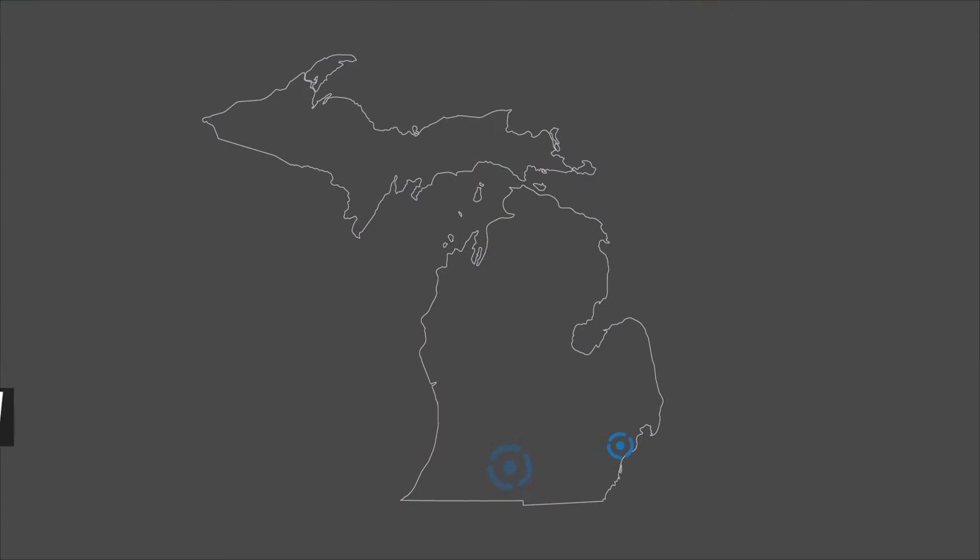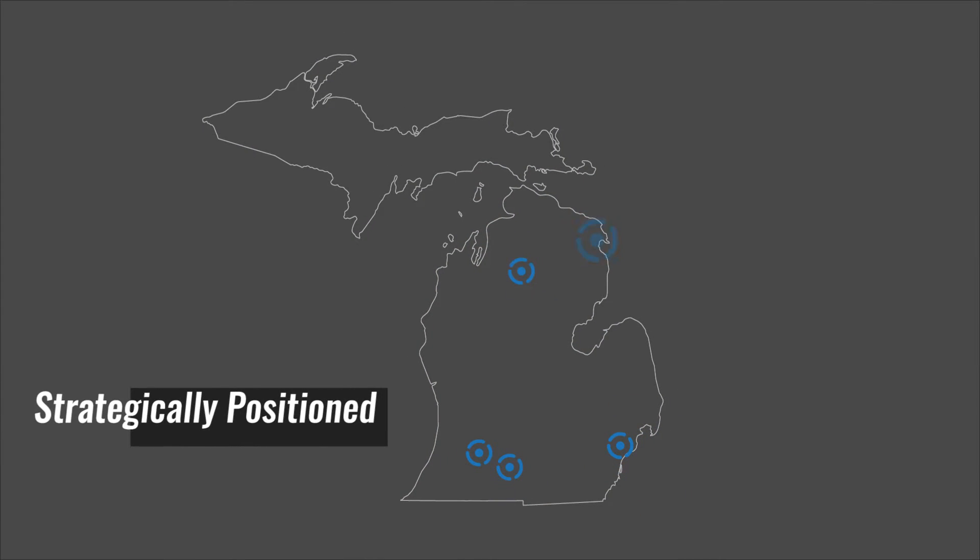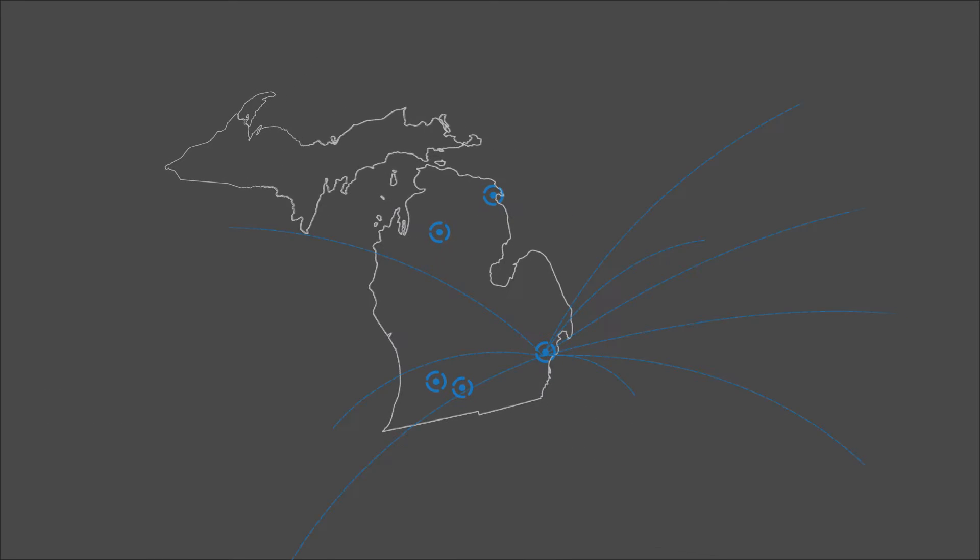We're strategically positioned here in the Midwest, right next to Lake St. Clair, right next to all these lines of communication, with access to fantastic ranges and airspace to our north that have training capability that simply cannot be matched anywhere else. When you look around our state at the military capabilities, the F-35 is the way to fuse all these capabilities together to give our taxpayers the biggest bang for the buck.